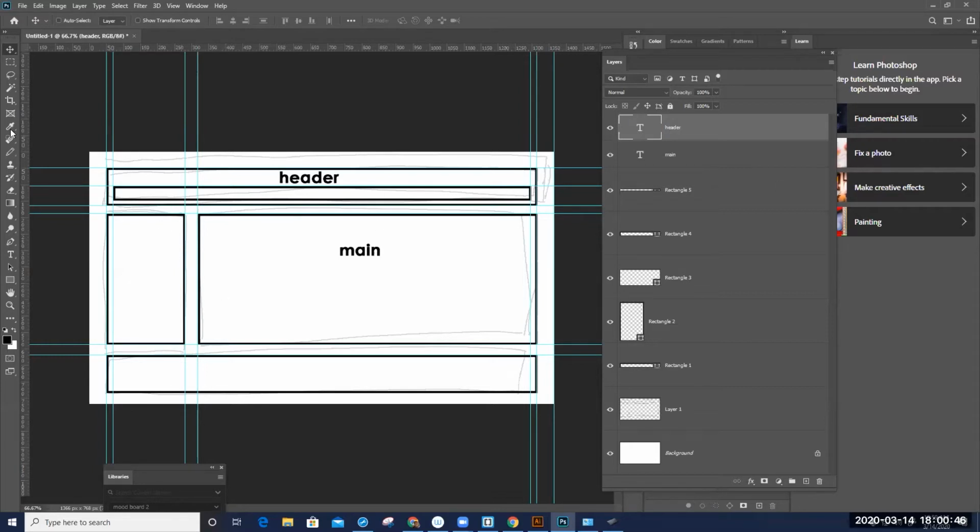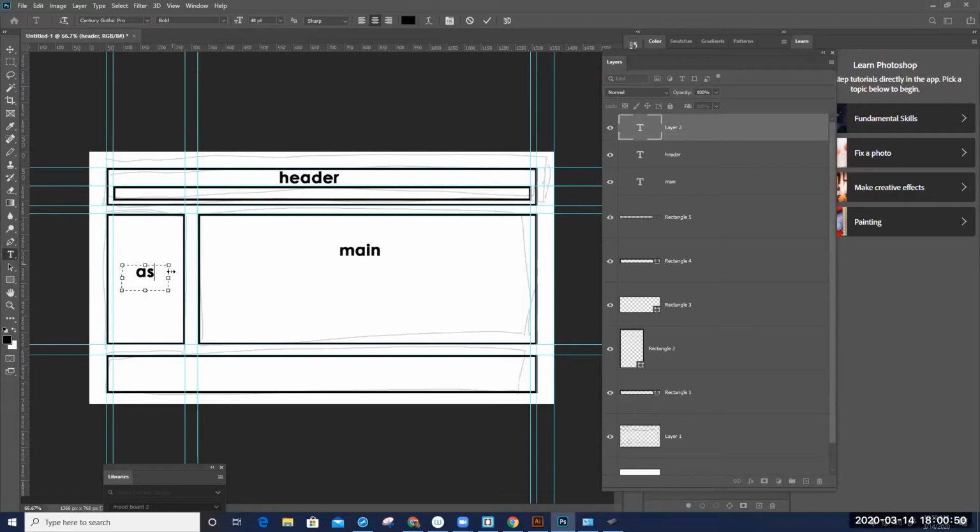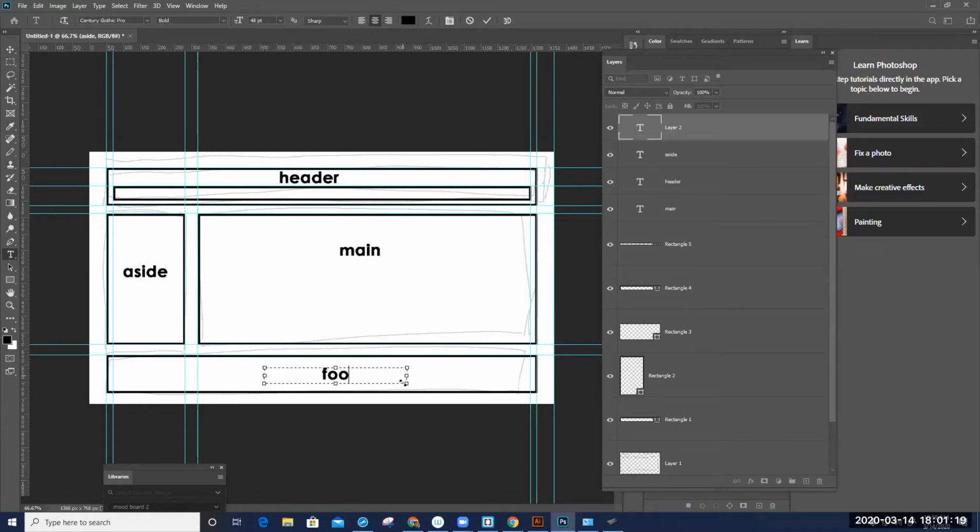This box over here, I'm going to call it an aside. So this is an actual tag. An aside is basically a sidebar that contains information. It's not the most important information on the web page, but it could be like tips or facts or, you know, kind of info nuggets, extra bits of information. And then down below, I'll add what's called a footer. There's an actual tag that's a footer tag, so I'm going to add this in my footer. And then this bar within the header, that's my nav bar.